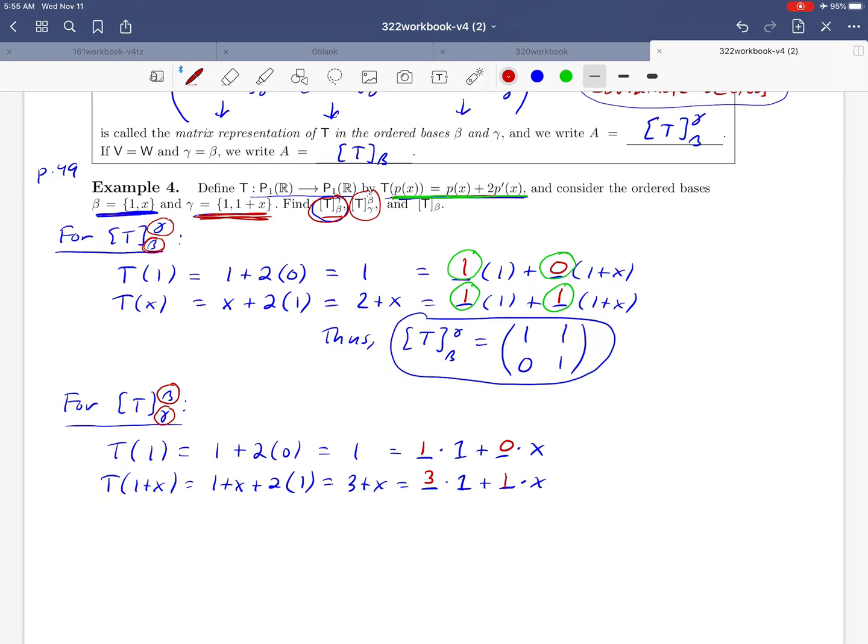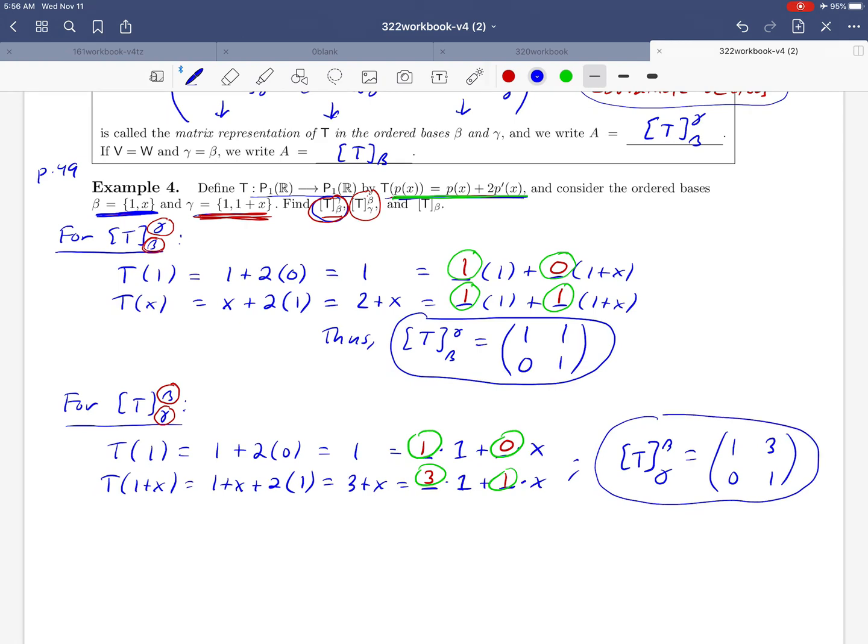Okay, and so, same thing to get our matrix again. This time I am going to sneak it in over here. So the matrix of T taking us from gamma to beta is going to have as its first column these two numbers, 1 and 0, and as its second column, these two numbers, 3 and 1. Okay, that's just the way that we define this matrix up in our definition. Okay, good. And then finally, we are down to, let's clear a little clutter away here.